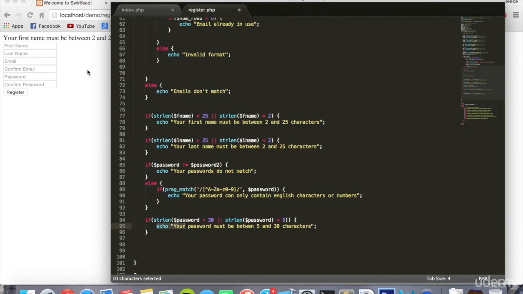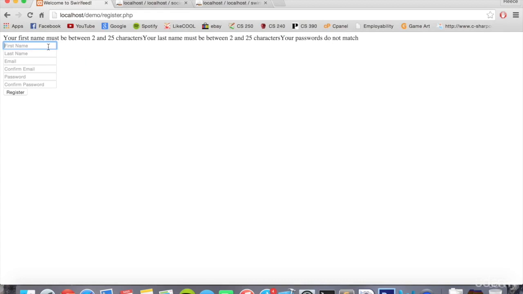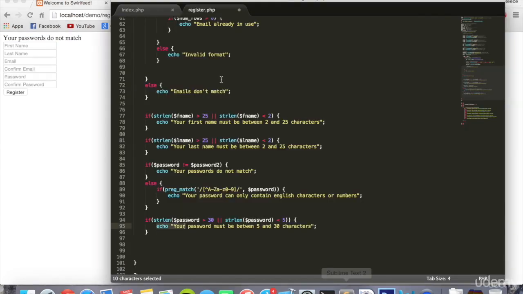But first, one thing you might notice is when we submit the form, and maybe there's an error, maybe the passwords don't match, all the values disappear. It tells you the error there. What we'd like to do is keep the valid values inside the form. They can just modify the ones that need changing. So how we do that is go back to here.